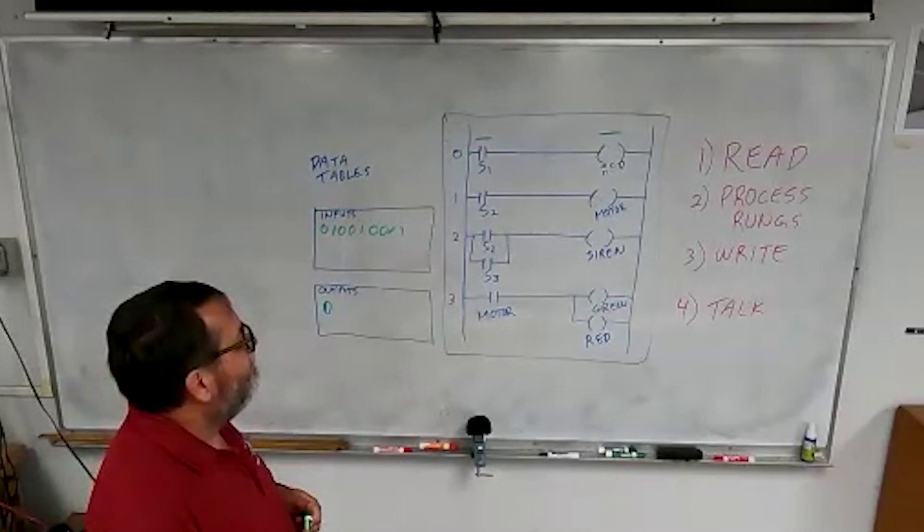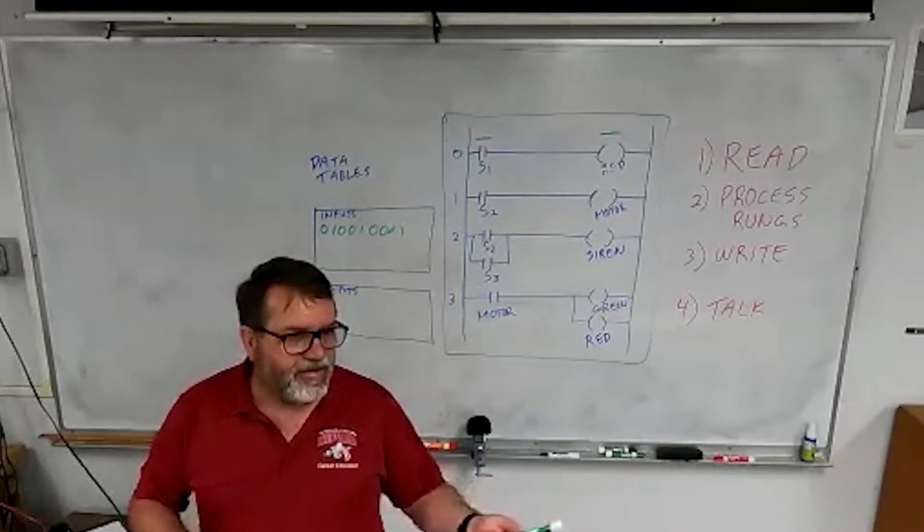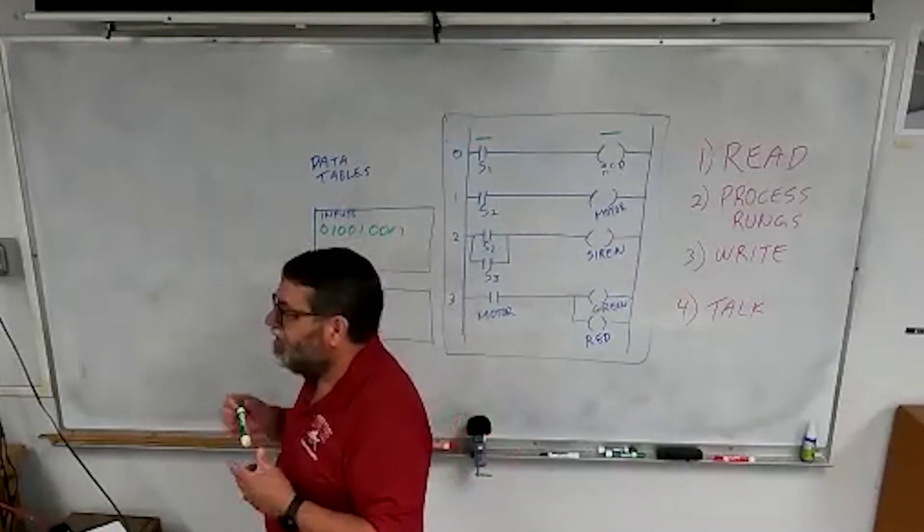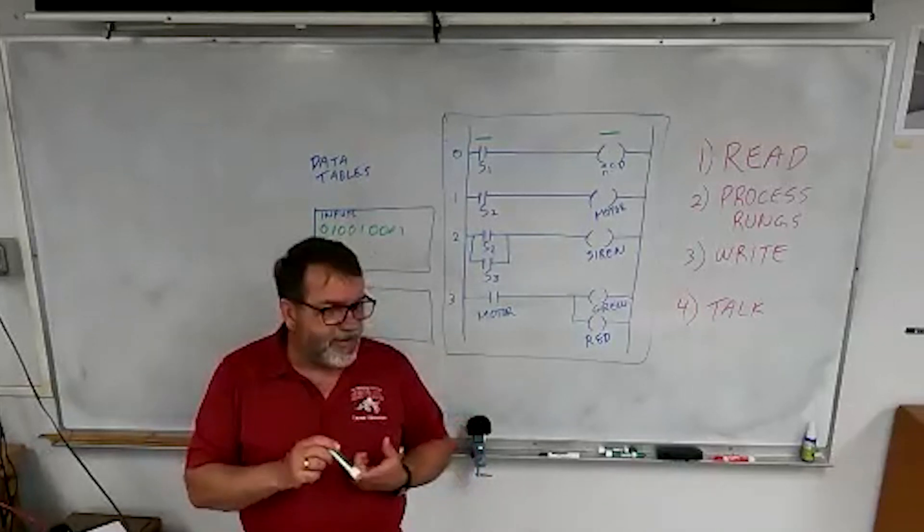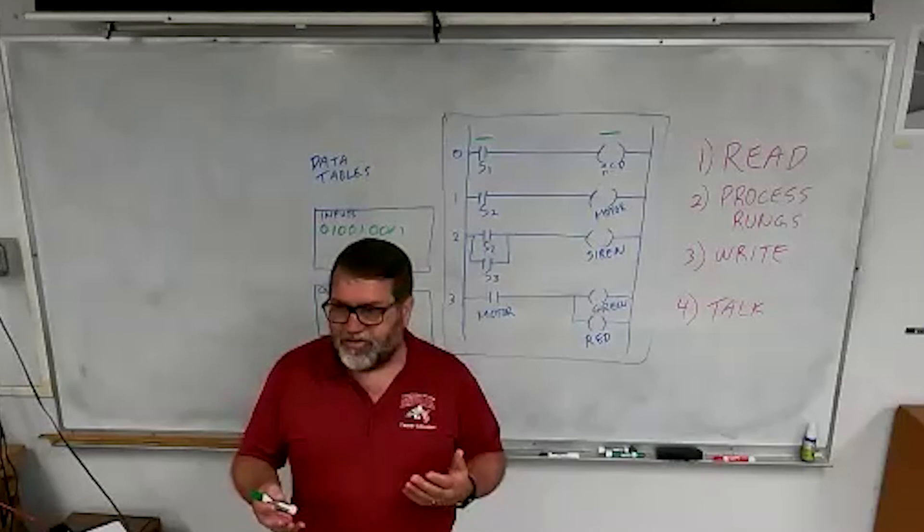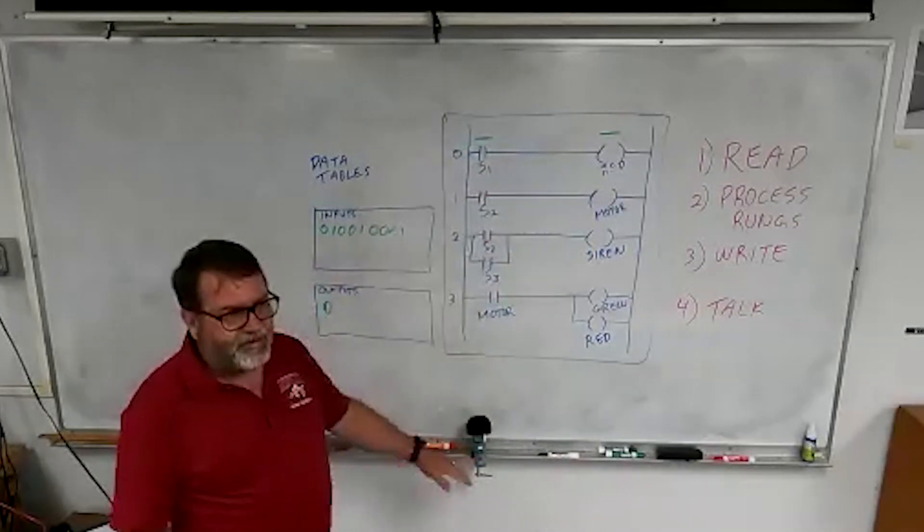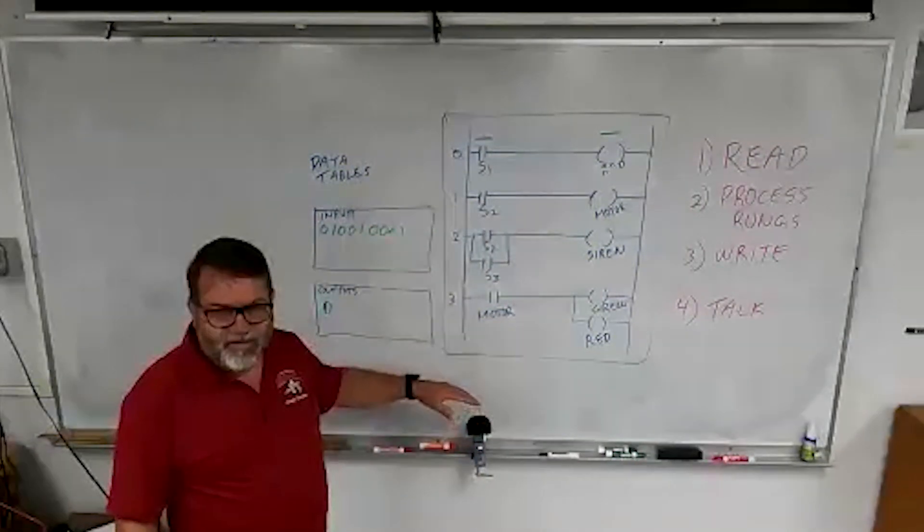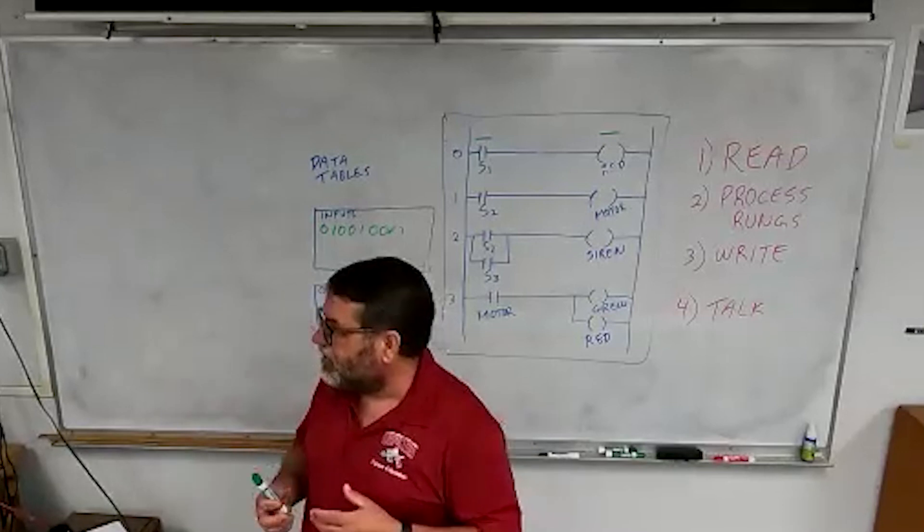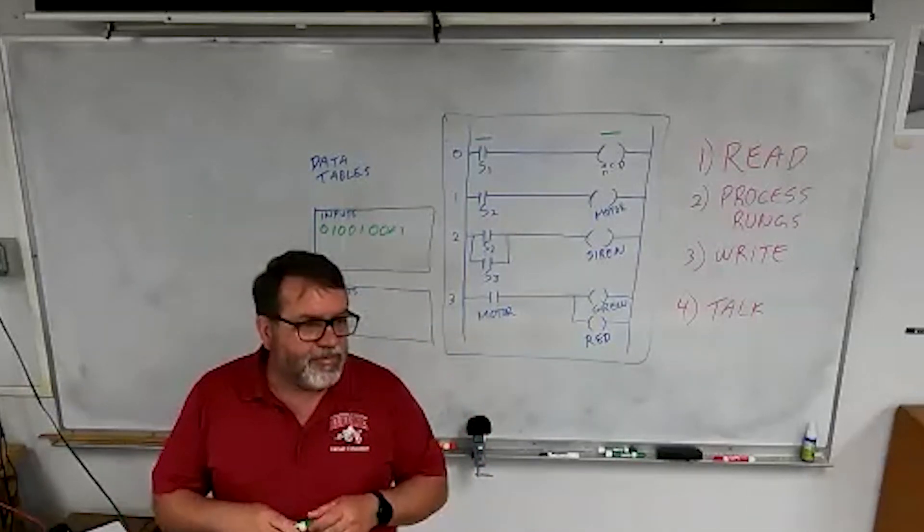And you're going to find pretty soon why that matters. We're going to explore that a little bit. So that's the process of a PLC. And how fast do you think it does this process? Half a second. Half a second? Millisecond? Hundreds or maybe thousands of times a second? So it depends on several things. First of all, there's different PLC processors. So there's different speeds. It's like if you compare an iPhone 7 and iPhone 11, they work at different speeds, right? They can both do similar stuff, but one's a lot faster. Also right here, I've got four rungs of logic. I might have 400 rungs. So to do 400 rungs, it's going to take a little bit longer than to do four rungs. Maybe 100 times as long, right? So depending on how complex your program is, your project, and how fast the processor is, it's going to process at different speeds. But it does it very fast.